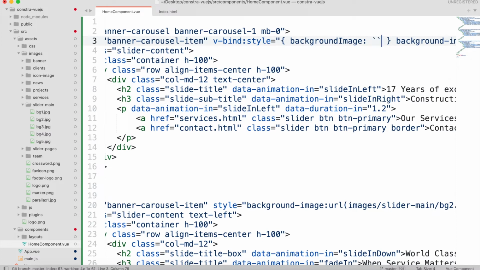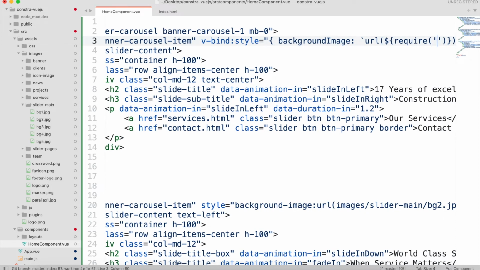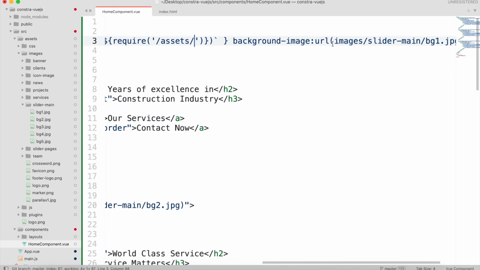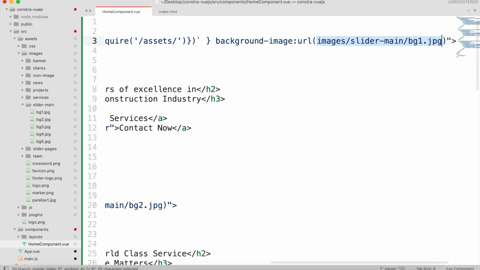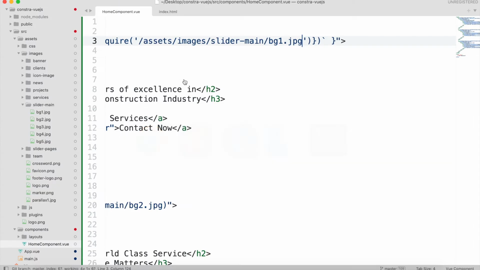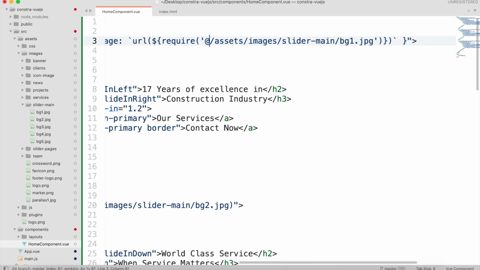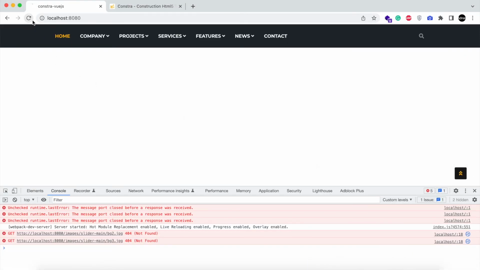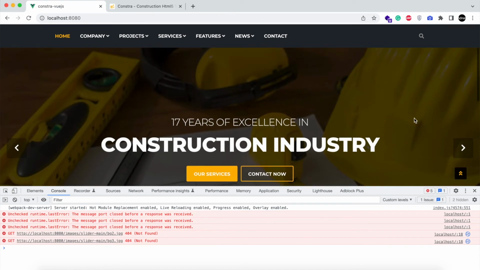you can use this apostrophe and URL, and inside the URL I'm going to use dollar parenthesis and require function. So this will help in getting the path dynamically, and in this I'm going to use slash assets, and inside the assets I'm going to use the path of the slider image. I'm going to remove this and paste here and see if that works. Assets image slider main. Sorry, I need to write. And then you simply need to refresh your page. So the banner first is included.